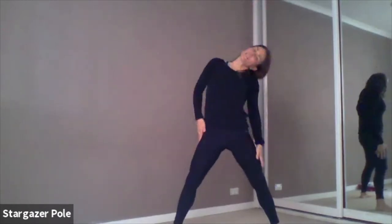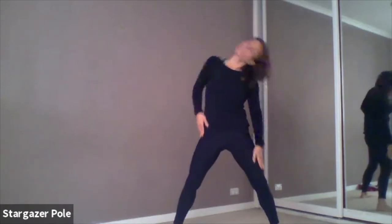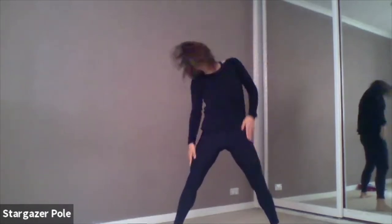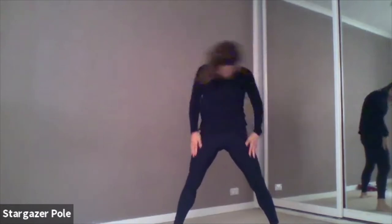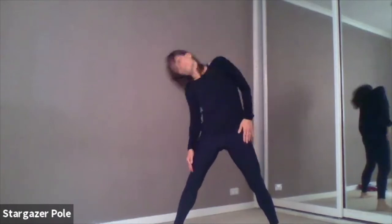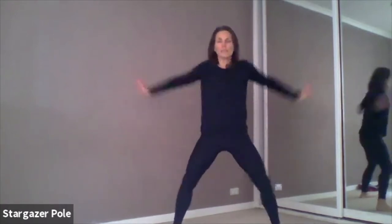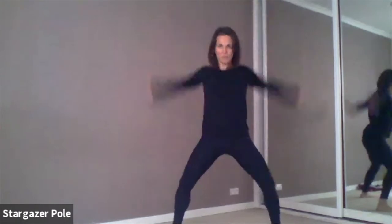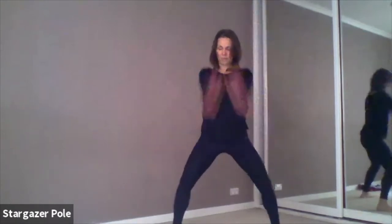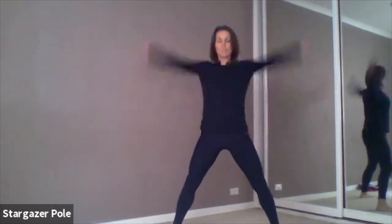Okay, so head side to side a little bit. Semi head roll four times on the slow movement. And the last one. Okay, roll your shoulders a little bit. So I would like to have a full body warm up, and with your arms. Okay, shoulders forward and with your arms.